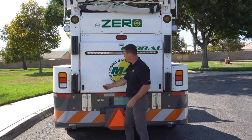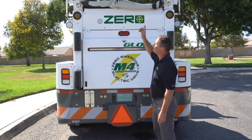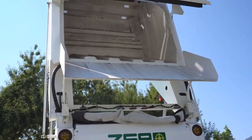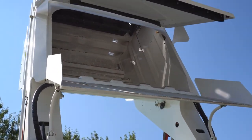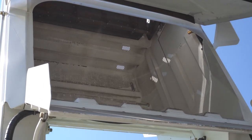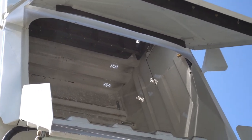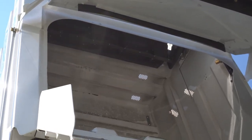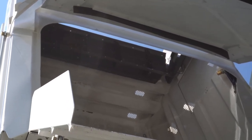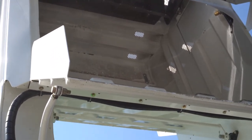And the last thing that I would like to show from the rear of the machine, with this hopper raised, it kind of gives you a good view of it. In the hopper, we want to increase the amount of load capacity we can. I had mentioned that this hopper will hold 5.6 cubic yards of material. Our volumetric is 5.6 cubic yards of material. We want to use as much of that as possible. So if you look to the front of the hopper where the material would load in from the elevator, Global and all mechanical sweepers, we build the machine with a hopper load wheel. That hopper load wheel is designed so that anytime the elevator is rotating and feeding, that wheel will also rotate and load to the rear of the hopper.